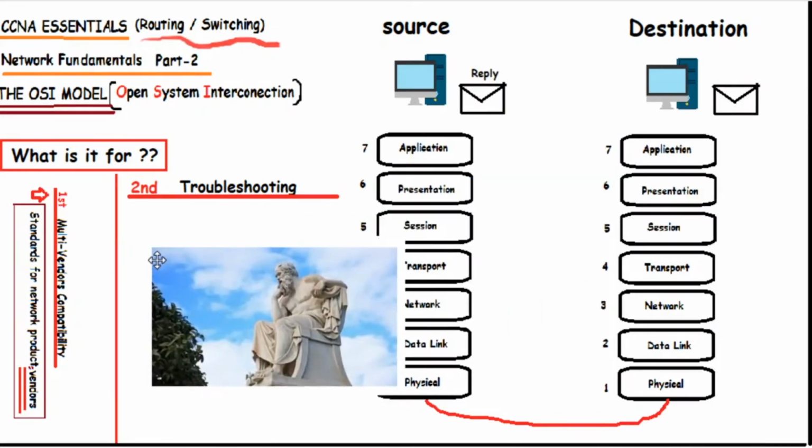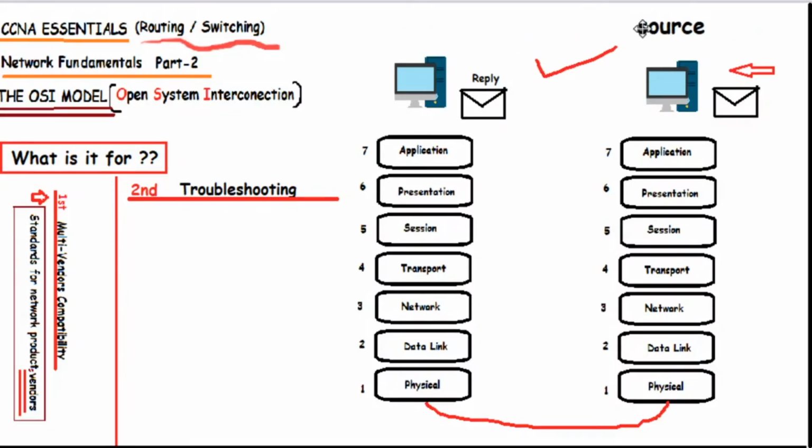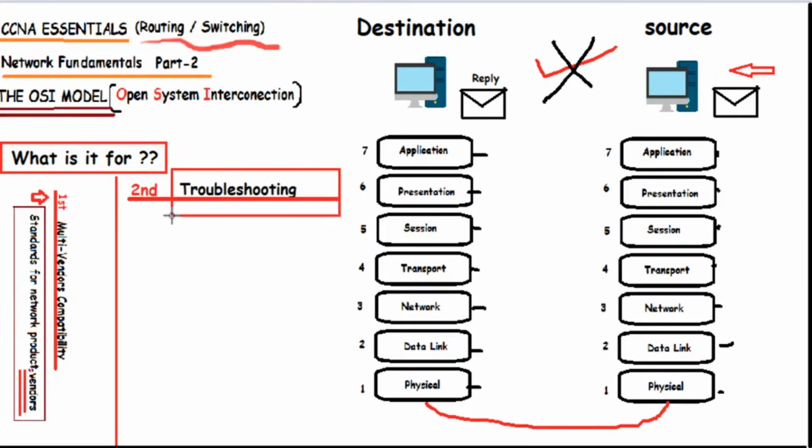Keep in mind that this is a logical concept of how communications happen. Oh, by the way, when this guy is replying, it logically becomes the source of the reply, and the other guy becomes the destination. Makes sense, right? If we encounter an issue with this communication flow, thanks to what the OSI model offers, the problem can be contained within a specific layer. All we need to do is identify that particular layer and fix the problem. Everything else should be fine. And that's what troubleshooting is.